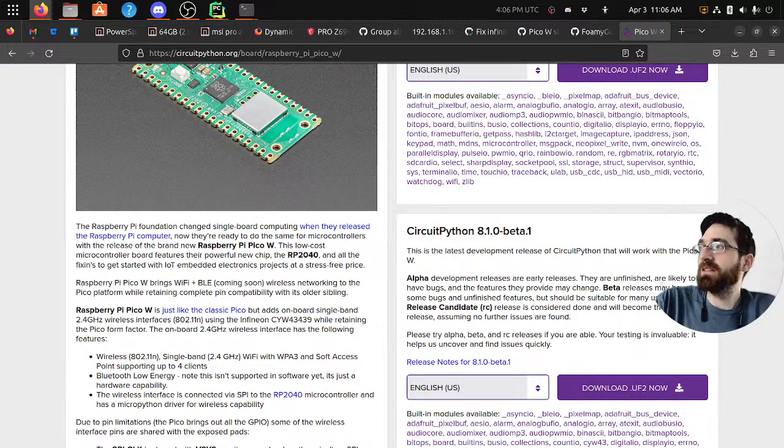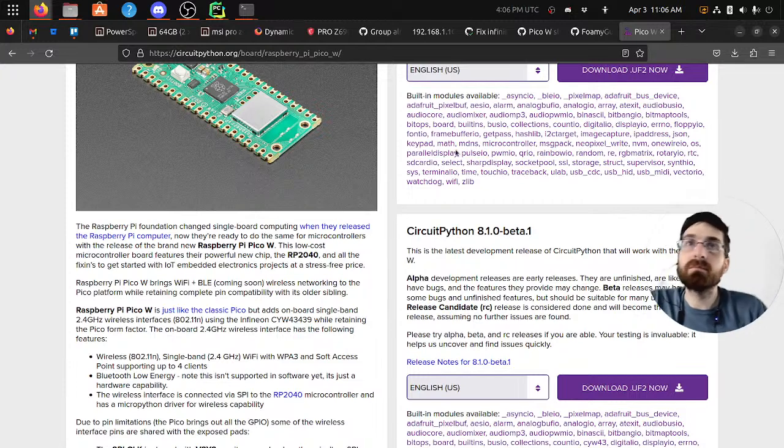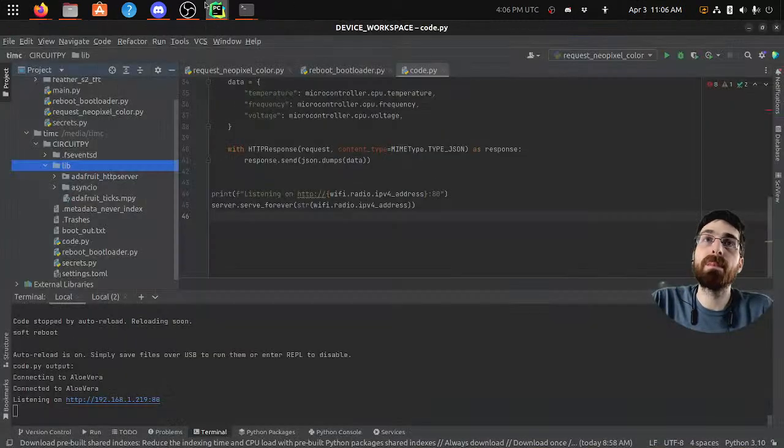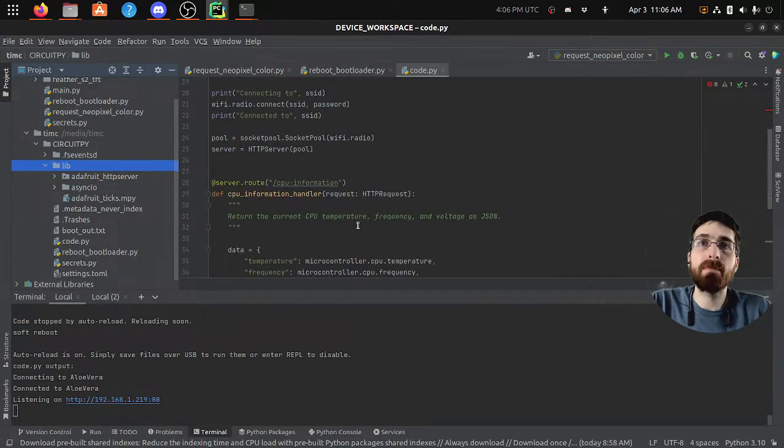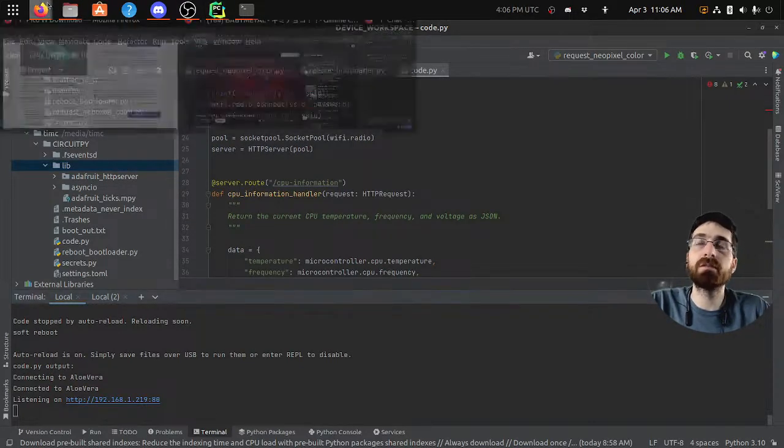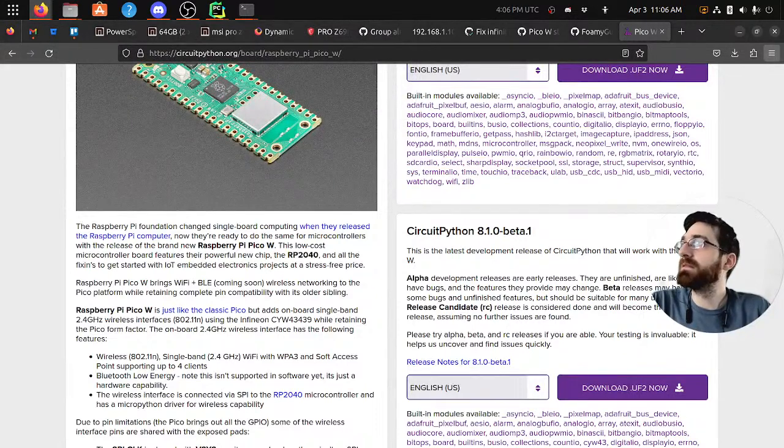Where do we end up back on this one again? Okay. CPU information.